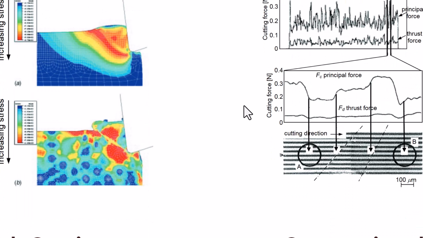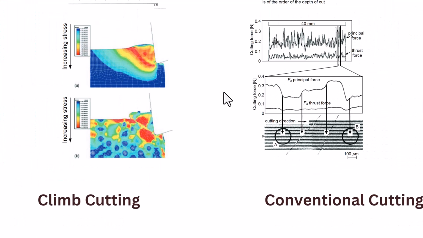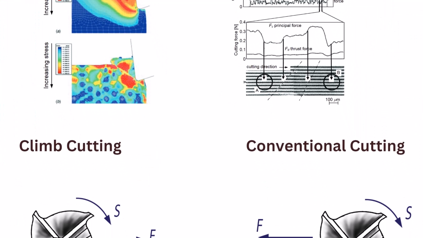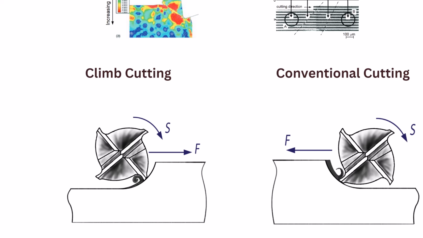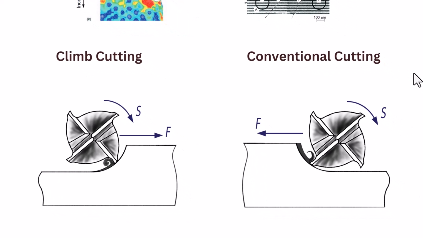So let's zoom out a little bit here, and we'll come down and talk about some examples of climb cutting and conventional cutting. When you're talking about cutting all the way through your material, right, you actually are climb and conventional cutting at the same time. So it's an interesting conversation. But before we get into that, let's look at some of these specifics, right?